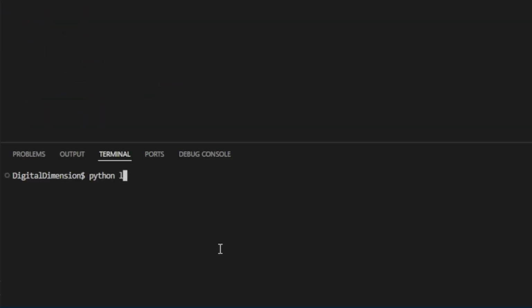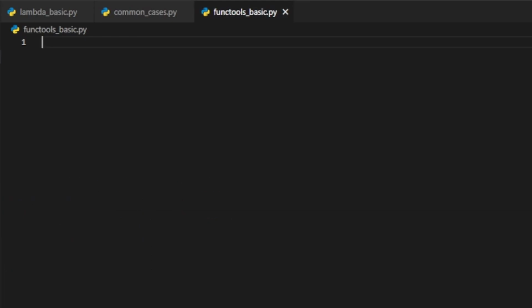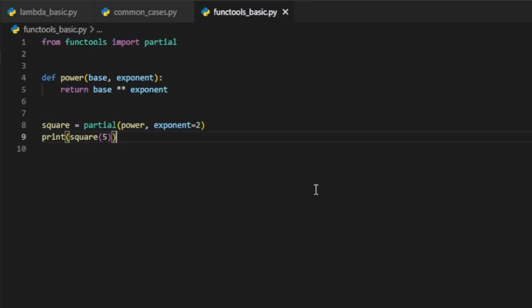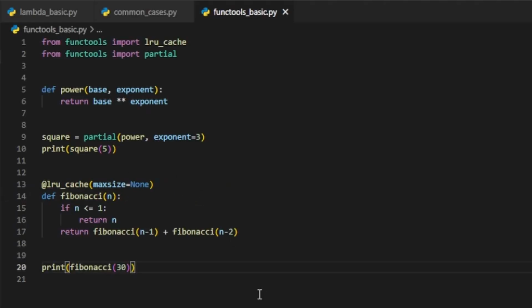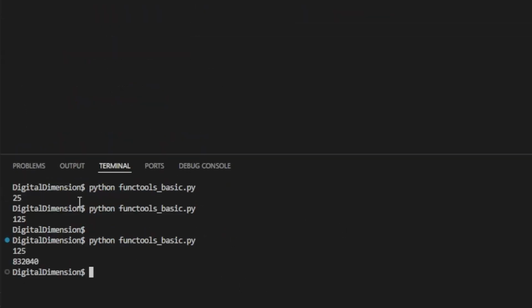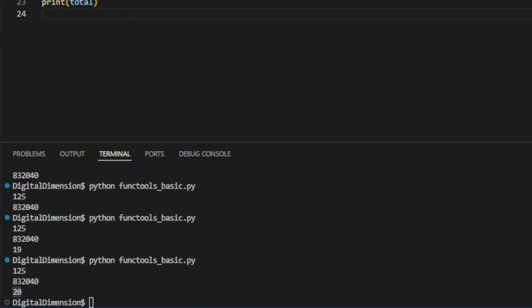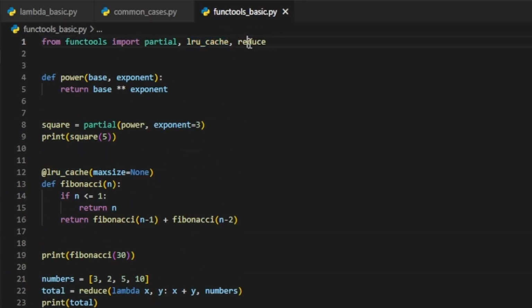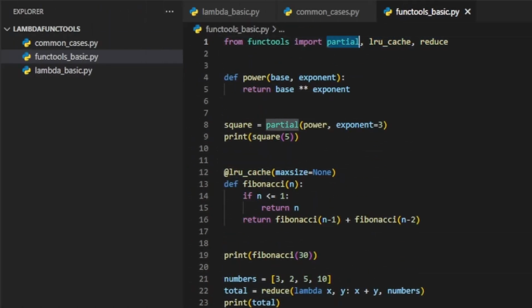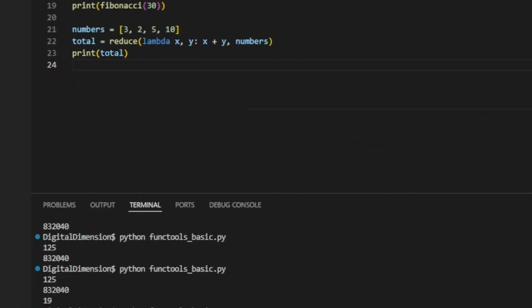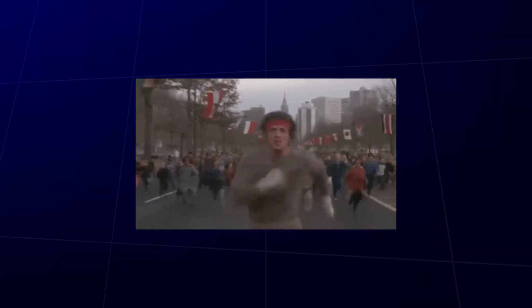Today, we explored the power of lambda functions and the versatility of the functools module. From simplifying code with lambdas to optimizing performance with tools like lru_cache and partial, you now have new skills to write cleaner and more efficient Python programs. Try experimenting with this concept in your own projects. Use lambdas with map, filter, or sorted, and see how functools can enhance your code. The more you practice, the more confident you'll become in applying these techniques.